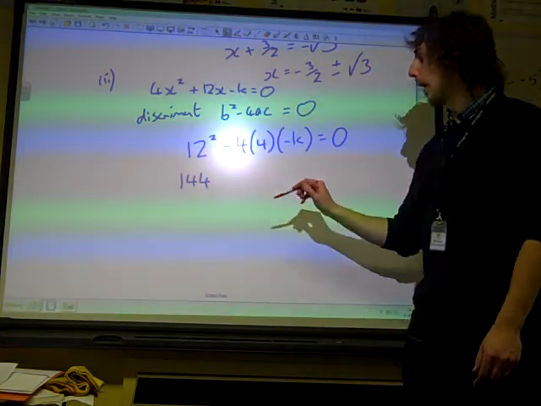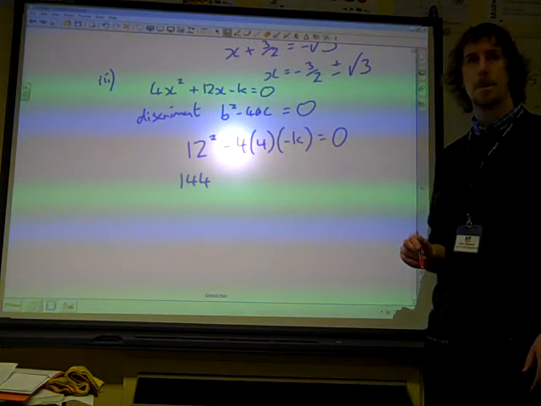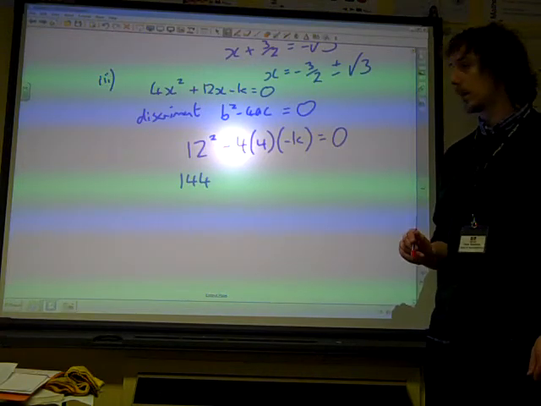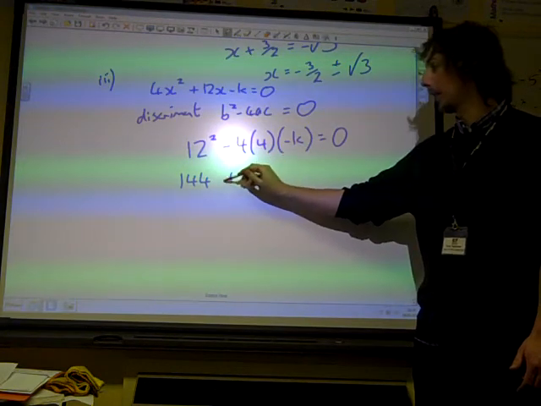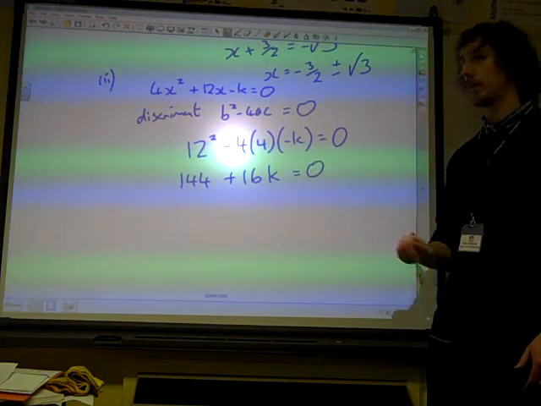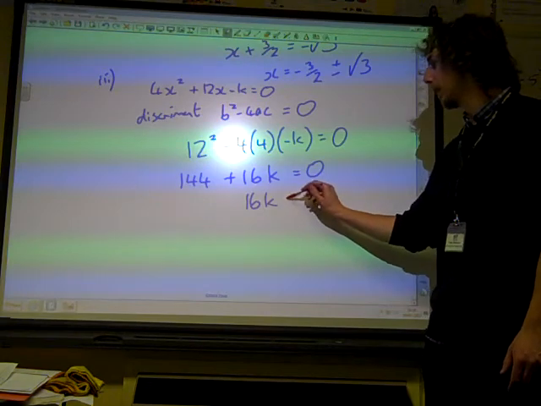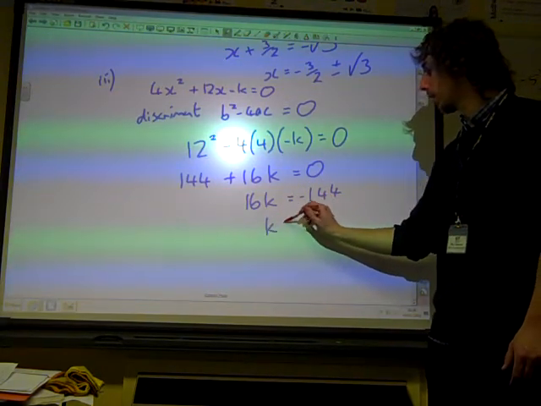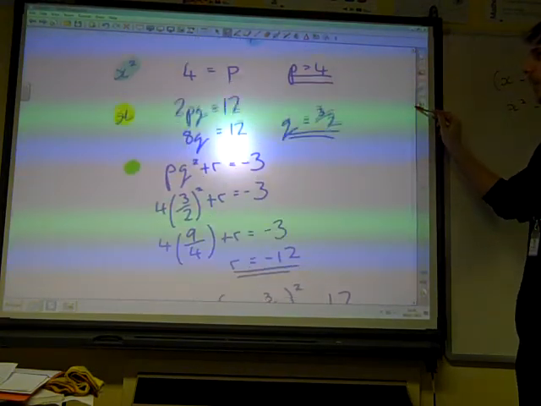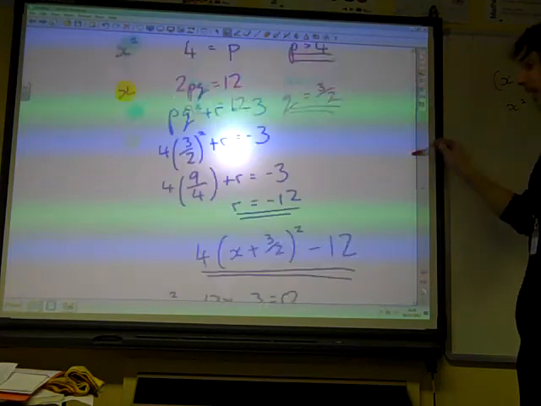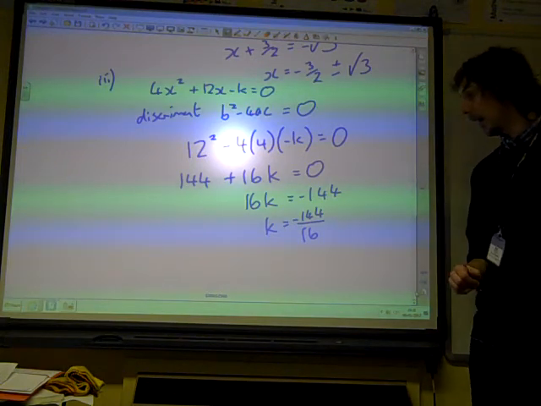144, what's this going to give us next? Minus 16, plus 16. And so by rearranging this, we've got 16k is minus 144. And the question did say to us, find the value of k. It didn't actually say anything about simplifying it as much as possible, but we probably should.